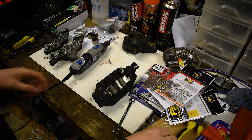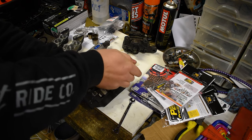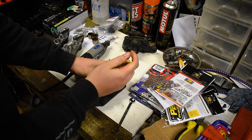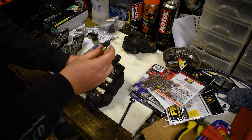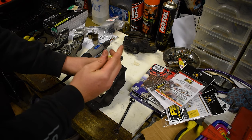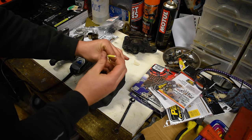Okay, anyway, so for the full disassembly, what I'm going to do first is just pop out these little bolts here to take out that backing plate. I'm pretty certain I got new ones of them. I did. I bought a kit on eBay, just all new stainless bolts to fit the caliper back together, and also new stainless bolts for here.